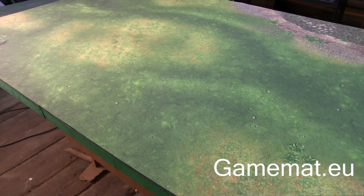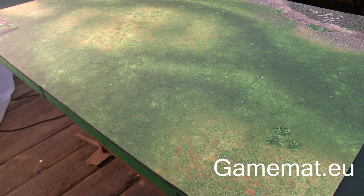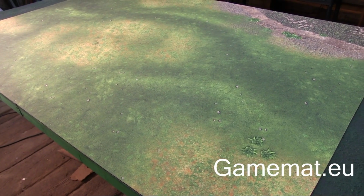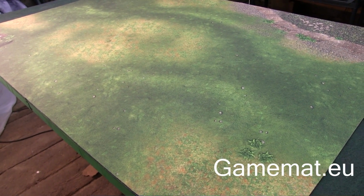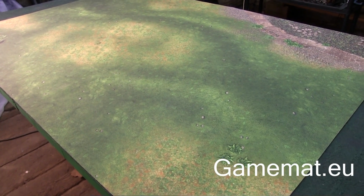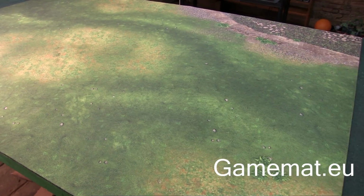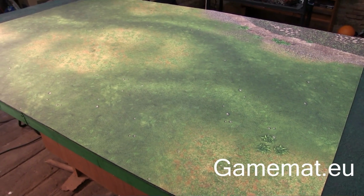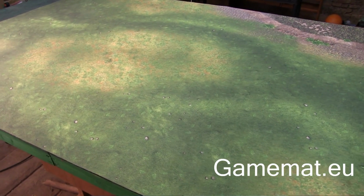It's one of my favorite mats actually, because I'm used to playing mainly on a green table, since I started gaming, and I like the grass setting. I like the color. There are other mats for fantasy that are similar to this, but they tend to have lots of muddy patches and they really break up the grassy feel, which I didn't like too much. This is definitely my favorite fantasy mat, and actually probably my favorite mat, full stop.